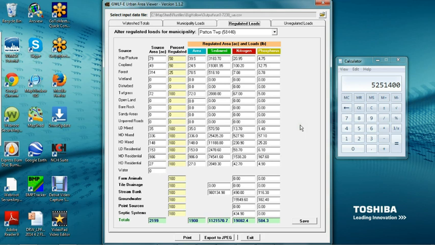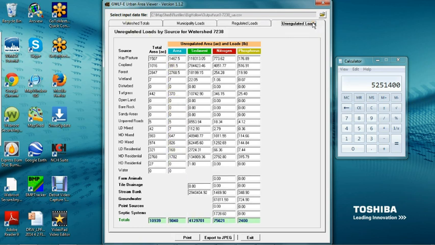Now, the other thing that happens is that when regulated loads are calculated, as we see here, these are then subtracted from the watershed total to provide a new total for unregulated loads. So again, if I go to, in this case, area, the starting area was 10,939 acres.